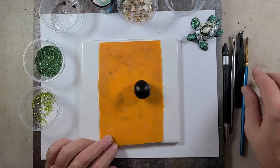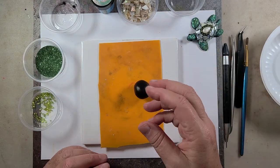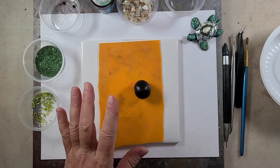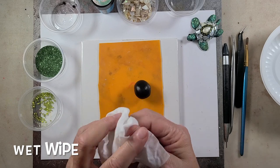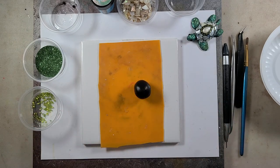I'm going to put aside some as I'm working and bring it in as we go along to add the bits and pieces. We're going to create the whole turtle base first, and then we're going to start embellishing all the bits and pieces as we go. I've also got a wet wipe handy because I'm going to start working with my fingers and I want to keep making sure that both my tools and my fingertips are nice and clean.